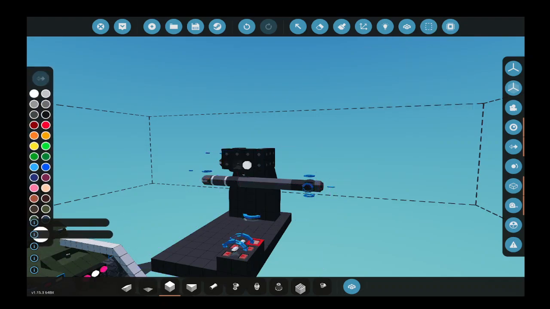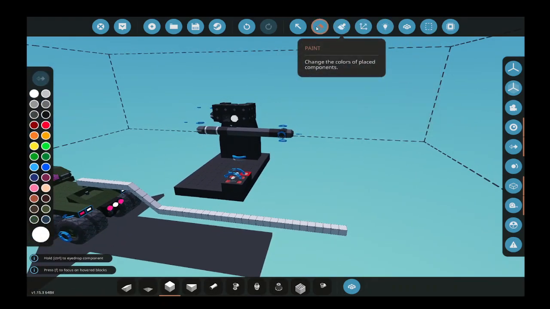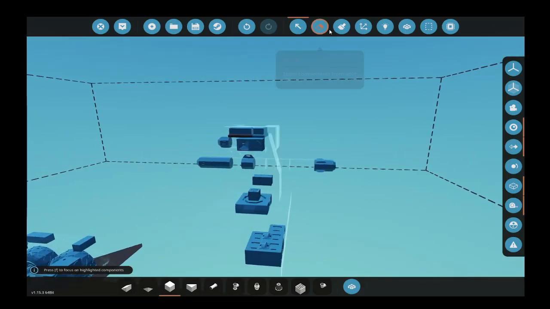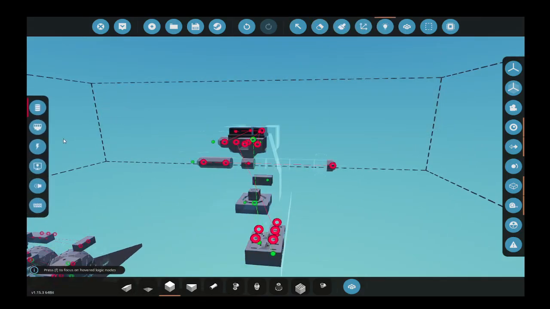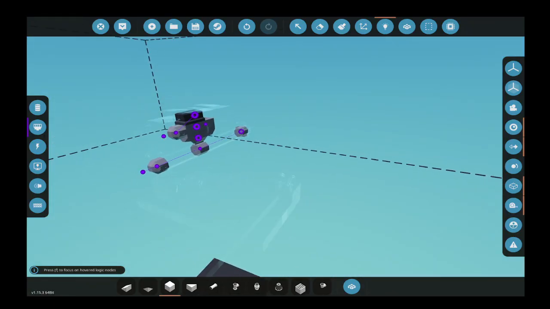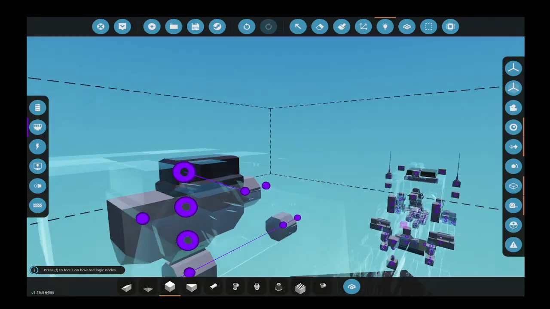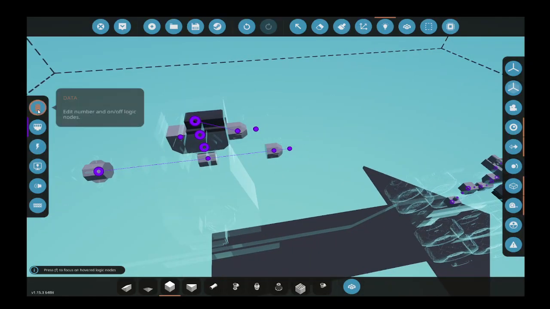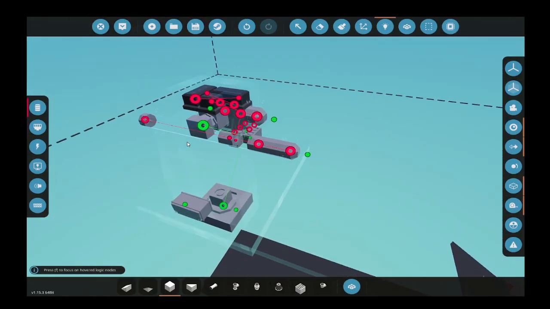Let's take a look at the logic here. If we look at the composite, alright, everything's connected, it's ready to go. So how does it work exactly? It appears that it activates when it's launched.